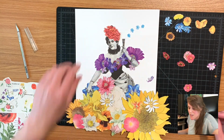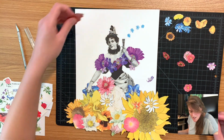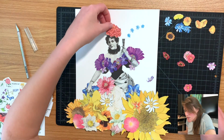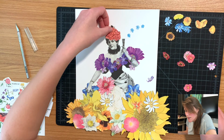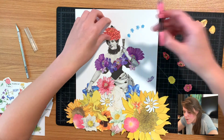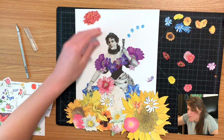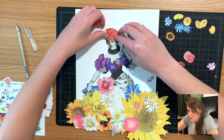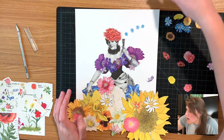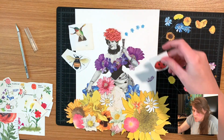Wow, this is a lot of pieces. I actually don't know about this head thing. I just kind of put it there, but I don't know if I love that. I mean, it's kind of the most hat-like if I tuck it lower. Gotta cut the top of that hat off though. Bye-bye. Yeah, like that. Oops. It's kind of fun. I also forgot that I got these, these three things are really cute.